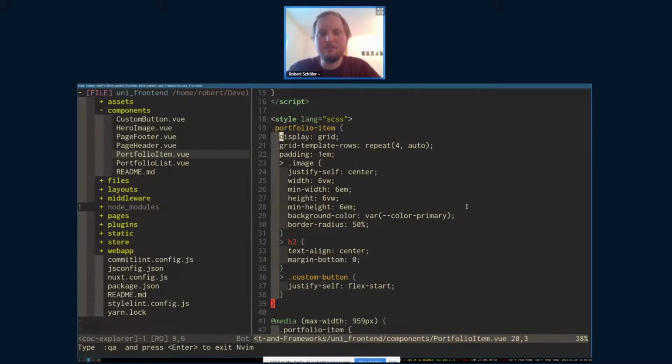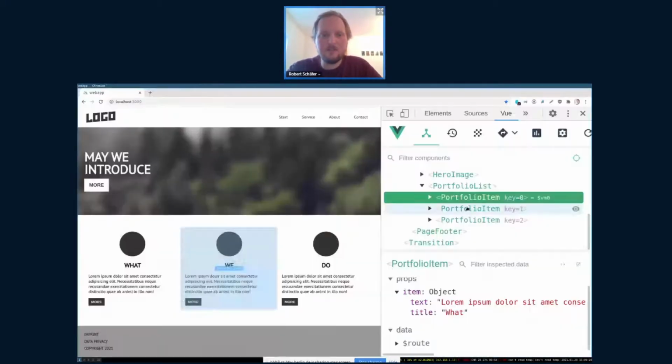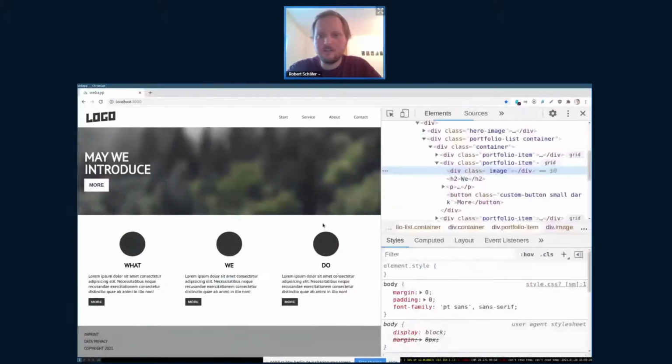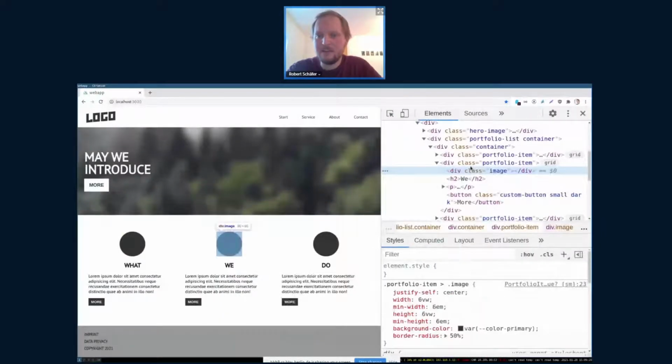And if you would, for example, use plain CSS, you can just use display grid. There are other ways to accomplish the same thing. I'm pretty sure that you can do this with Flexbox too. But I used grid. And if you use grid, what's nice in Chrome or Chromium and Firefox is that you can debug your grid components.